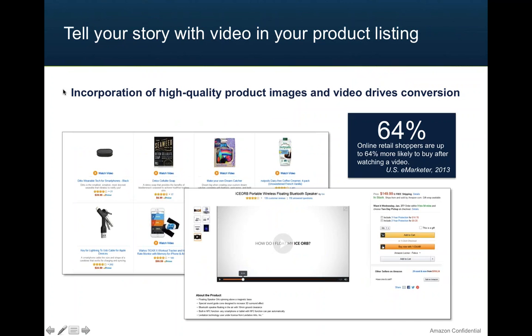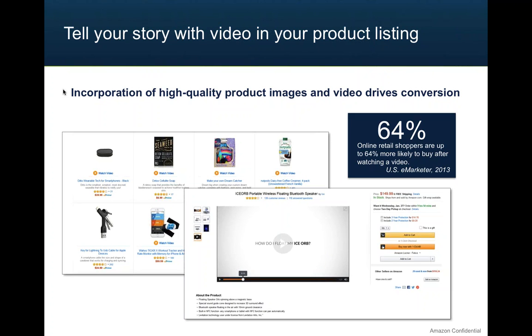Part of telling your story and part of being a part of the Amazon Launchpad program is access to things that a lot of other Amazon vendors and sellers do not have. The biggest thing that drives the most interest, keeps people coming back to the store, keeps people looking at your product, keeps people engaged, and really allows you to explain and helps you with your branding as well, is the video. So we allow any company that's in our program to put a high definition video directly on their page, and it can actually be found in 2 different spots.